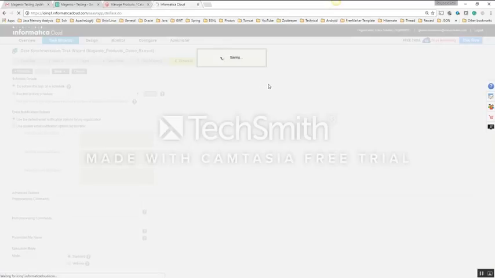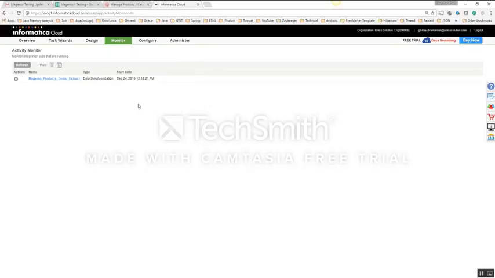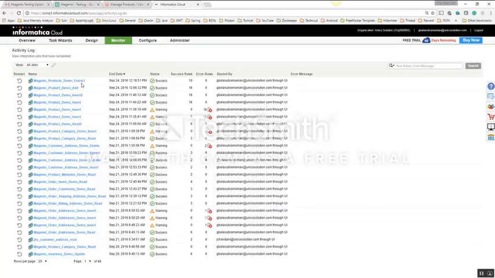It will go onto the monitor screen where it will show the status of the task, as well as the start time because we have executed it. Let's refresh it to see when it completes and how much data got extracted. That will give you the row count over here. So let's refresh it once again. I'm sure it's done by now. So we can look at the log, and we can also always look at the monitor activity, what's happening. It's still extracting. Let's click on it one more time. All right, so now we can see it's completed and the success row count is 10. So the 10 products that existed in Magento have now been extracted into the file.